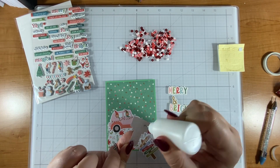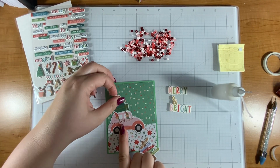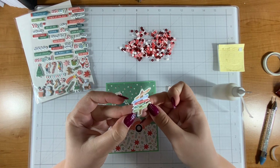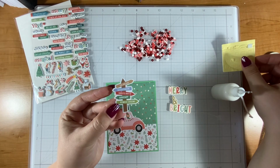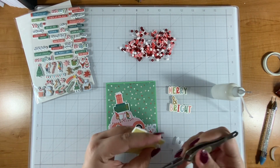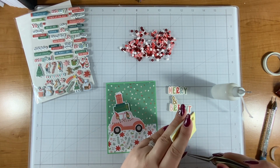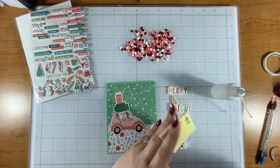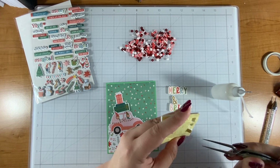But I want to pop up my little sign here, and I thought all of the little sentiments that are on the sign are so cute, with Elf Village, Sleigh Parking, Santa's Grotto, Workshop, and Reindeer Crossing. That is just adorable. And of course, I'm going to use the foam squares that came in the card kit to give this a little bit of dimension, so it has some interest to the front too.